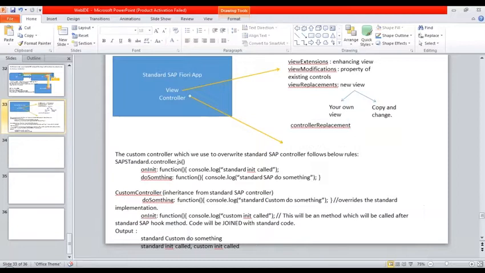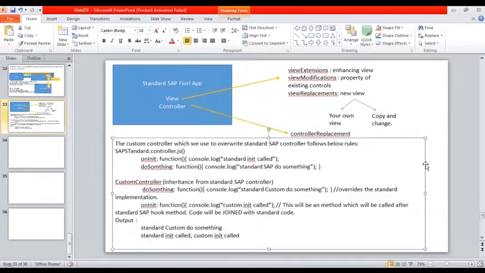That's what happens in case of custom methods, guys. So I hope you are all clear about controller replacement, what exactly controller replacement means. Now, as I mentioned, when you replace the whole controller, you also saw there was an option called copy and change, make a complete copy and change. Yesterday we saw that. What happens in that case? You're actually replacing all the methods, which is not a good idea.